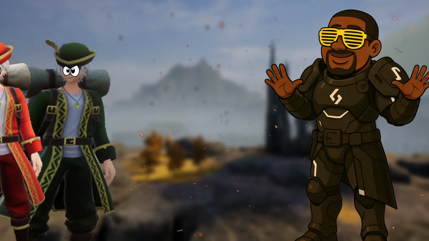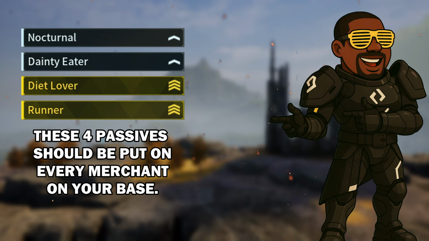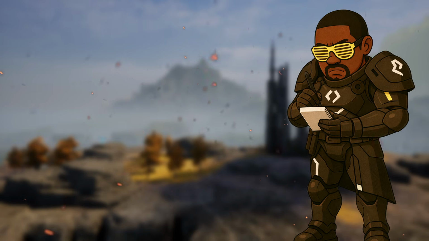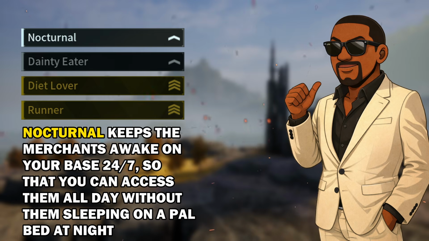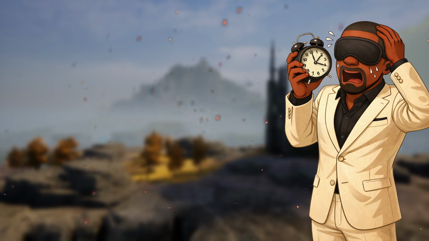But to make sure they act right, you gotta tattoo the right passives on them, and these are the most useful ones. My opinion, of course. Let me explain. Nocturnal is essential so that your merchants can run your 7-Eleven gas station all night and day, because at Palworld Enterprises, we believe in 2 things: insomnia and getting that money.